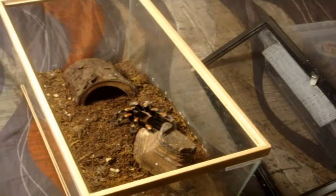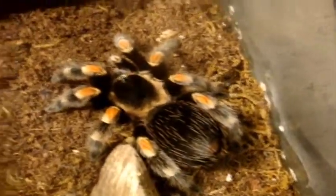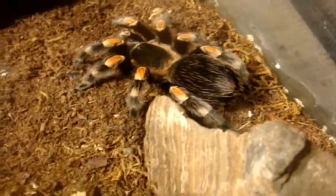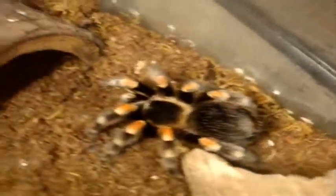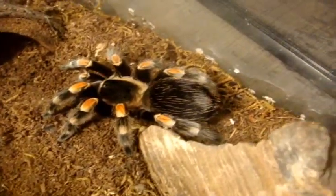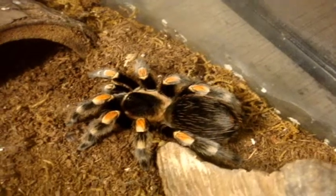Alright, T number 50. One of my favorite tarantulas is my Brachypelma smithi, the Mexican red knee. This is Scarlet. She's a 5-inch female. I got her 4 years ago, which is the very first tarantula that I bought since my absence in the T hobby from 2001 to 2006. I just didn't buy Ts around that time. And she constantly started my YouTube channel. So props go to her. She's very docile and much calmer than Athena.